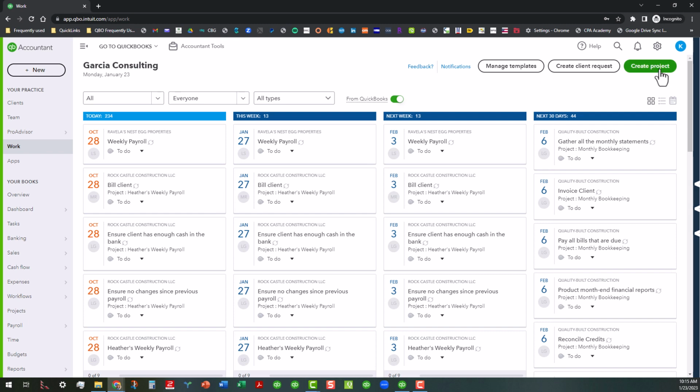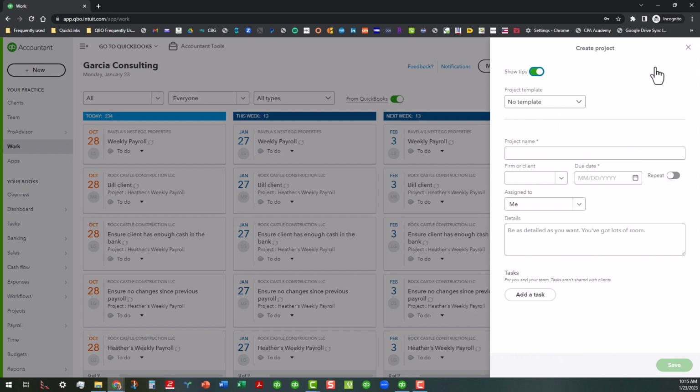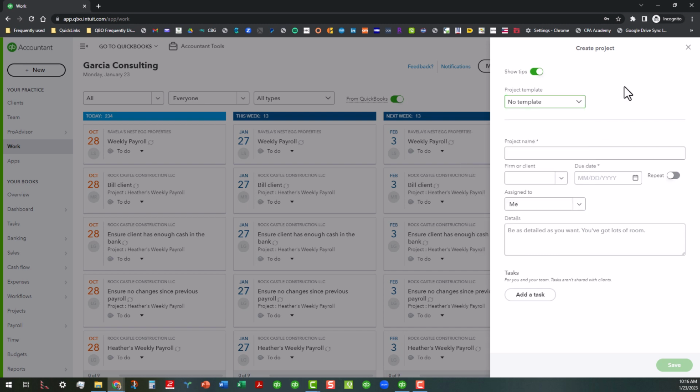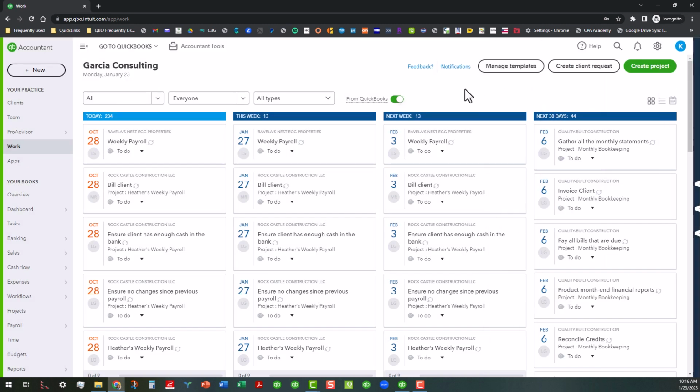And then the final thing that we want to talk about is creating a project. And like I said, you can do this from scratch, or you can use one of the templates that we talked about in the Manage Templates area, such as you can use one of these Quick Start templates, or you can use one of these ones that you modified, or like I said, again, you can go ahead and do it from scratch. So anyway, that's basically all I had to show you today. And I hope you get a chance to play around with this and it'll help you out.